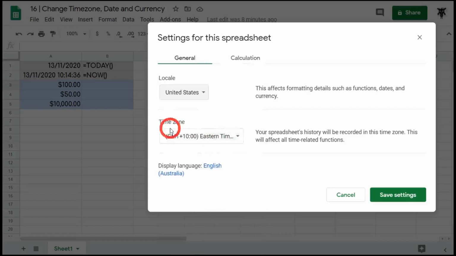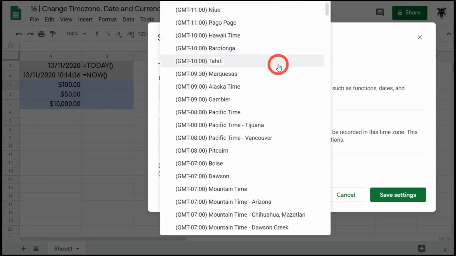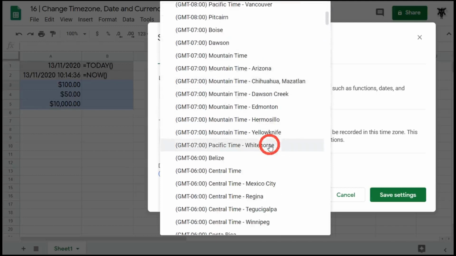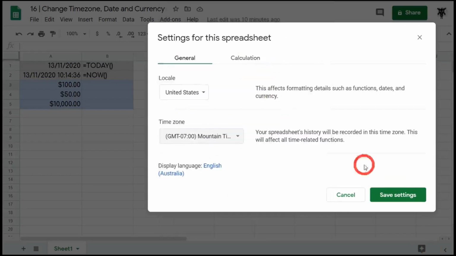And we can also change the time zone while you're here, which will be reflected up here in this Now button. So these dollar signs are going to stay the same because our dollar sign is the same as the US dollar sign. So we'll go up to the top and we'll see if we can find a US time zone. Let's go with Mountain Time, seems pretty cool. Arizona, hey? We'll click on that.